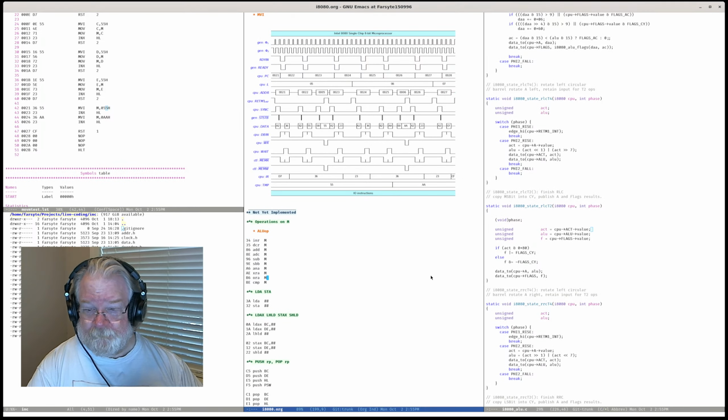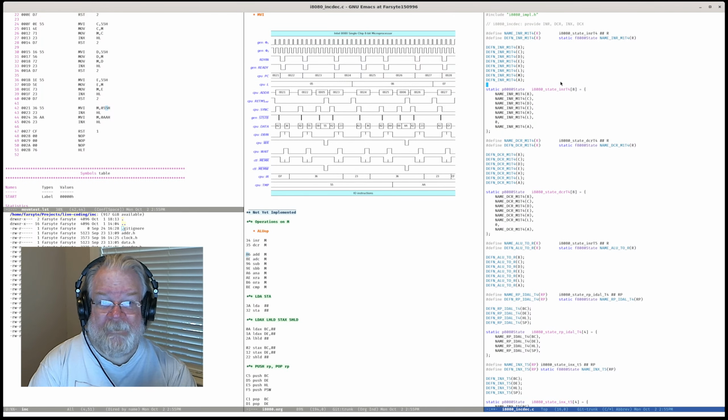And now we want to have decodes for M, which are going to exist here, but they are not going to be instantiated by the macros. So increment register, there's going to be a T4 for increment register M, and there's going to be a decrement register for M. Let's get the increment decrement working separately, and then we'll look at the ALU.